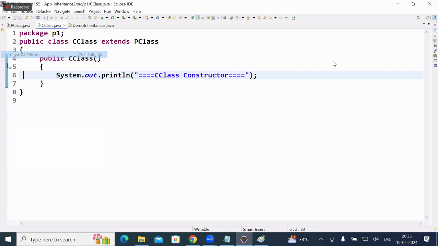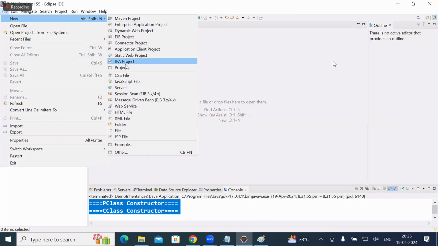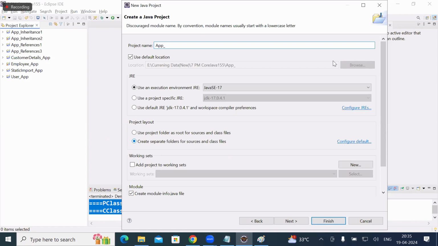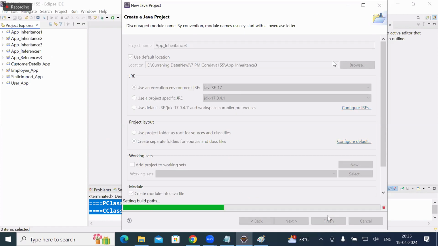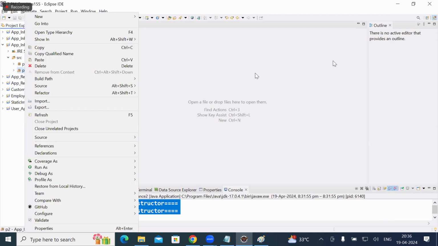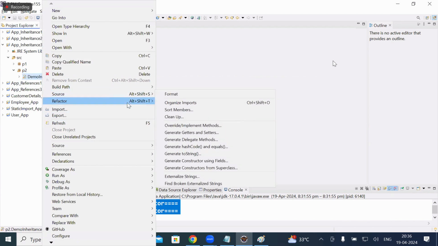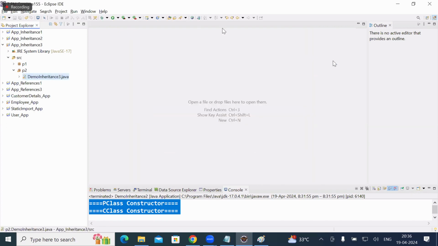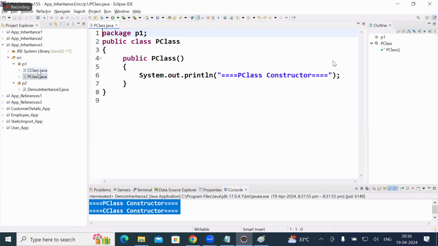So same program only. Application inheritance. Parent class, child class.